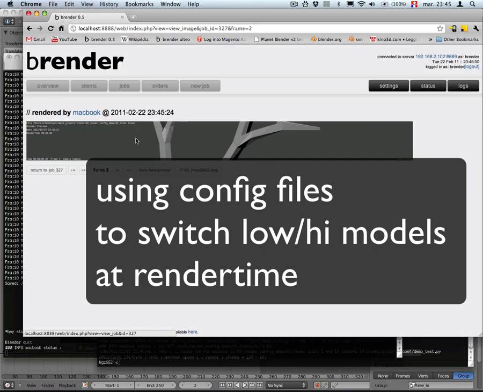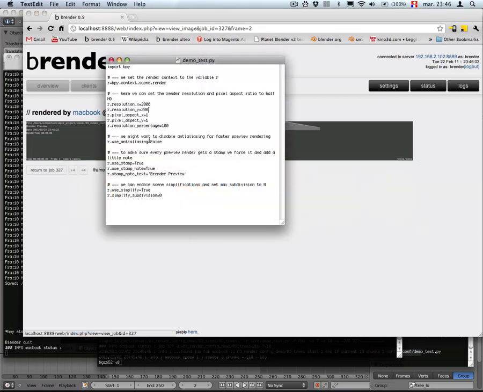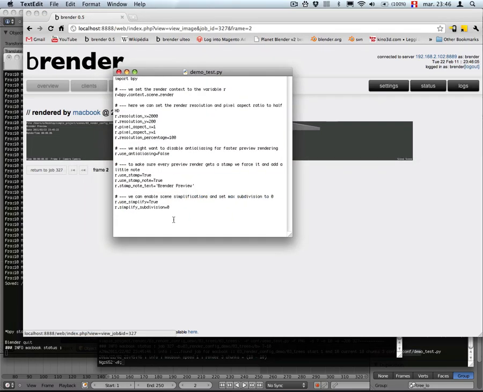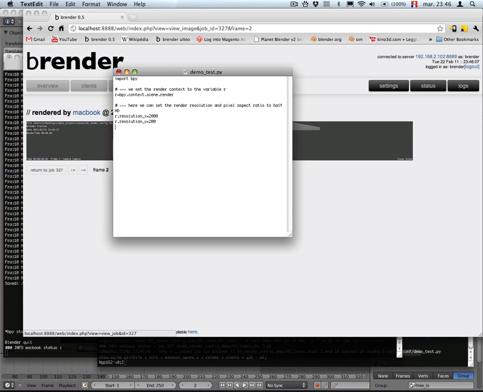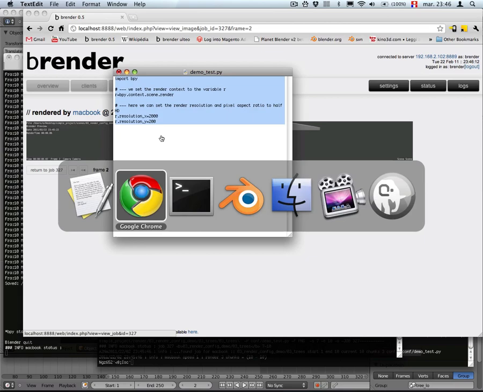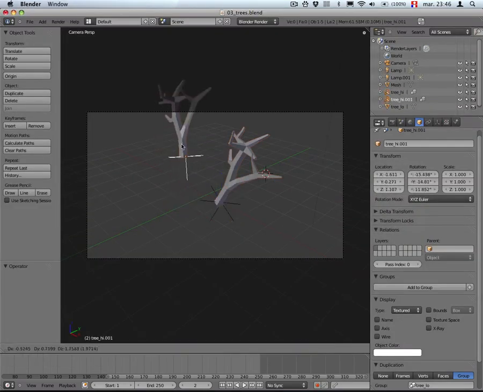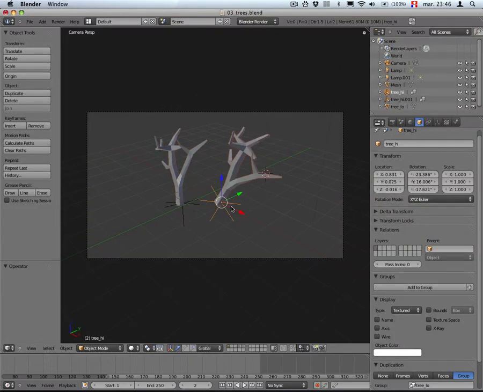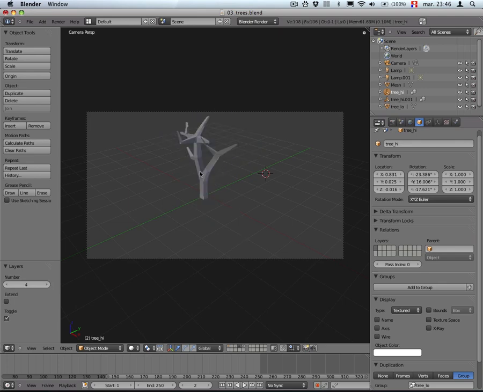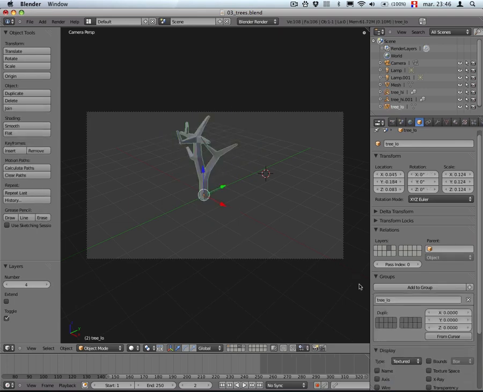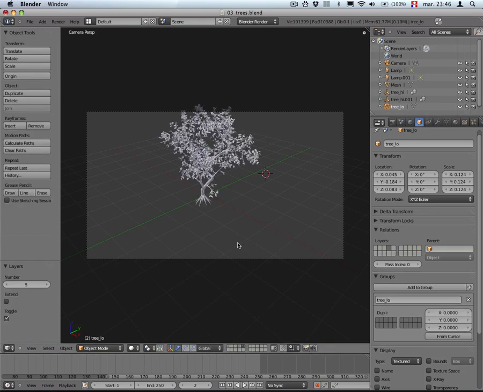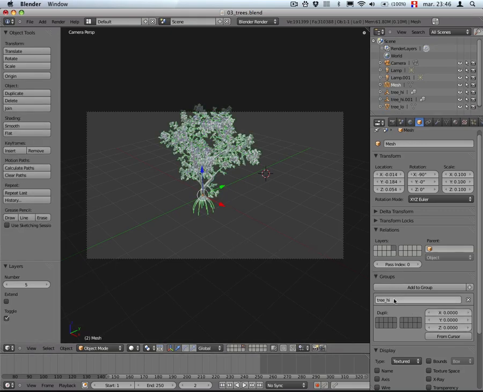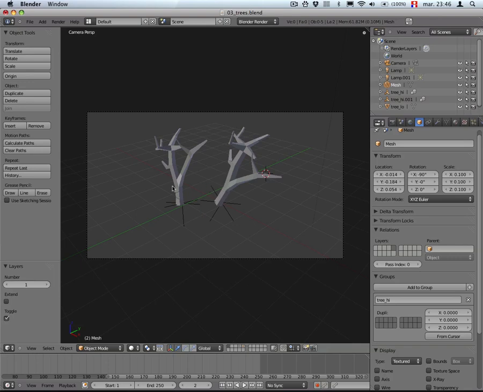So, what can we do else with these files? We can erase all these things, and I'm going to show you another sample of something we can do. In our case, here the two trees would be something like a very complicated scene with a forest. On layer 5 and 4, I have the two group objects. This one is the tree low, and on number 5, I have the tree high. This is the high resolution one.